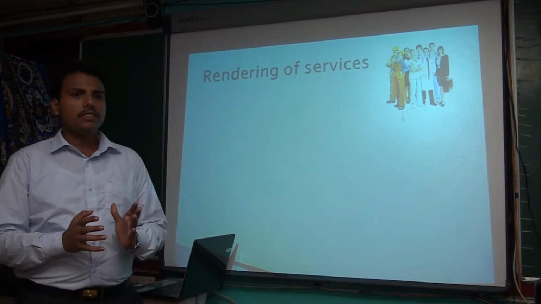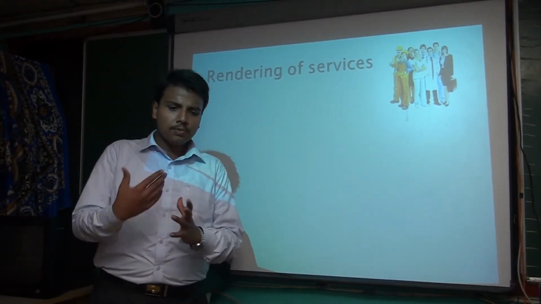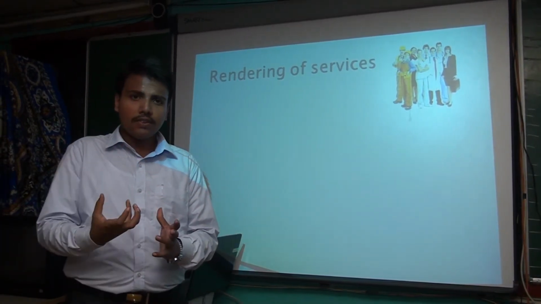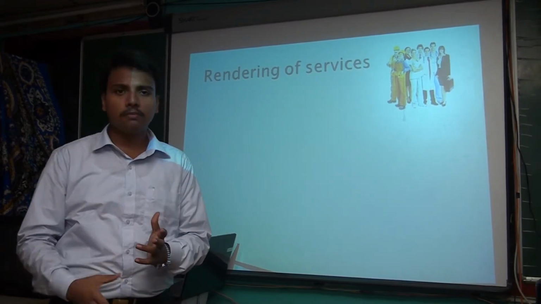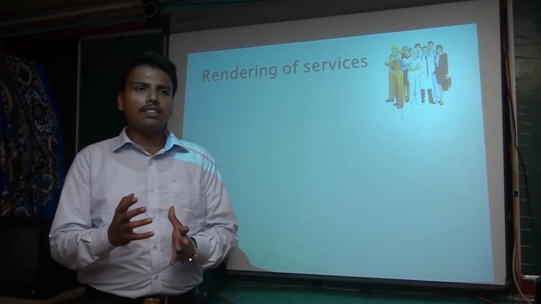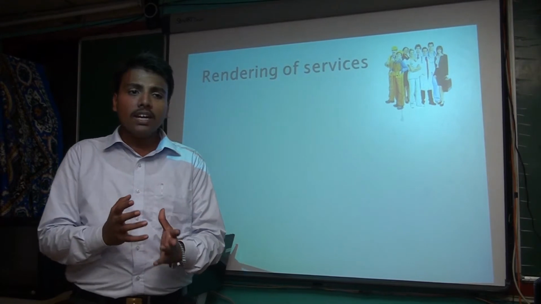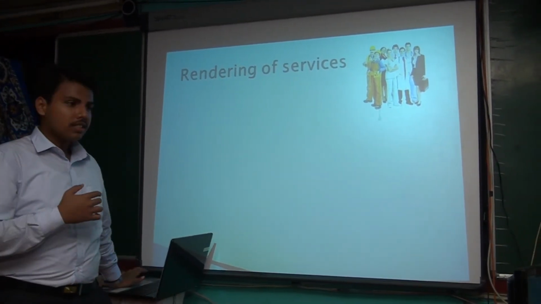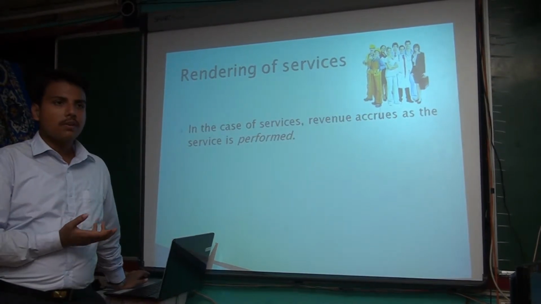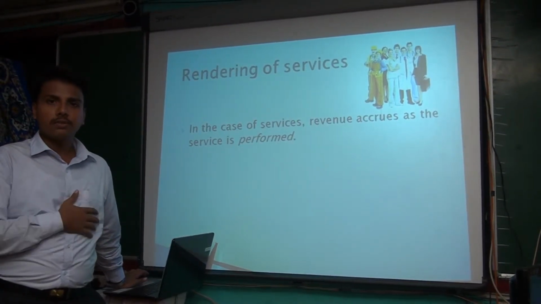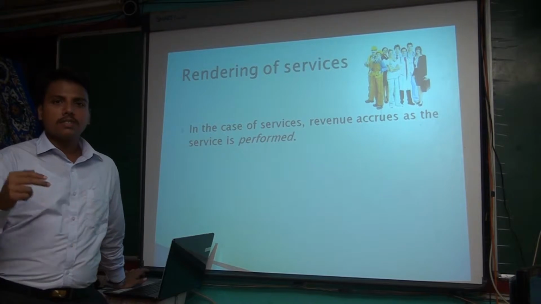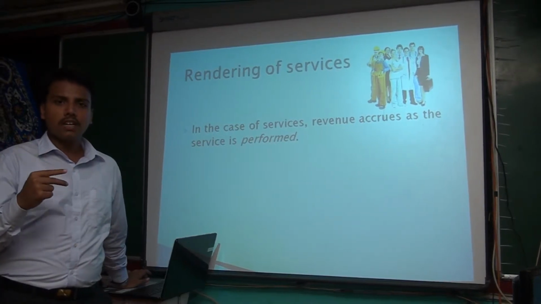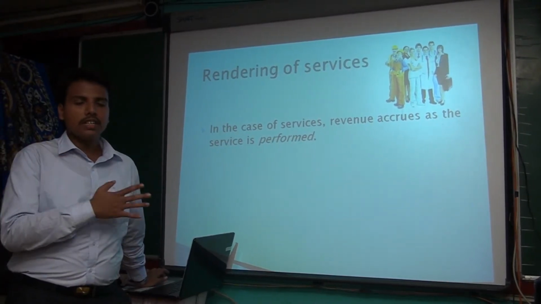The second stream of revenue is from rendering of services. Here, a service provider, when he is providing service, earns revenue as the service is being performed. So, to recognize revenue, we should know when the service is performed and how much of it. When we know the stage of performance of a service, we can ascertain how much revenue to be recognized. Here, the standard prescribes two methods by which we can ascertain how to recognize revenue.